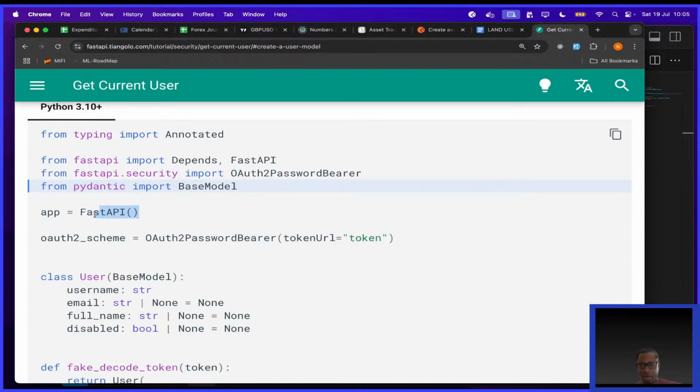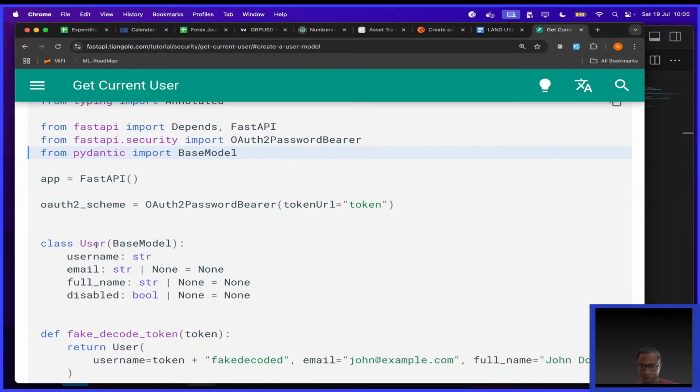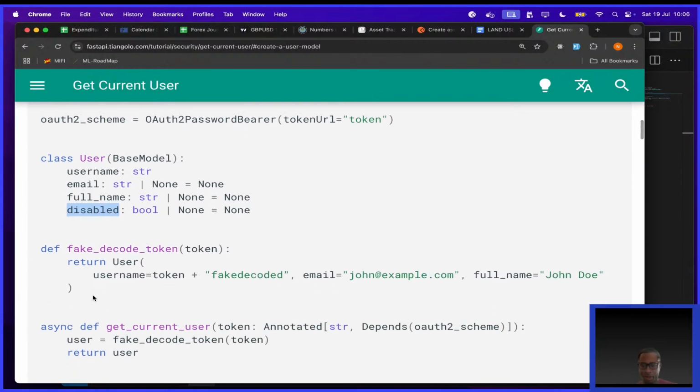Then, of course, an instance of FastAPI, and we have the OAuth2 scheme. Then we have the BaseModel, and we already know what this is all about. Username is required, but we can see that email, full name, and disabled are optional. So we have a function called fake_decode_token that takes a token and returns a user.